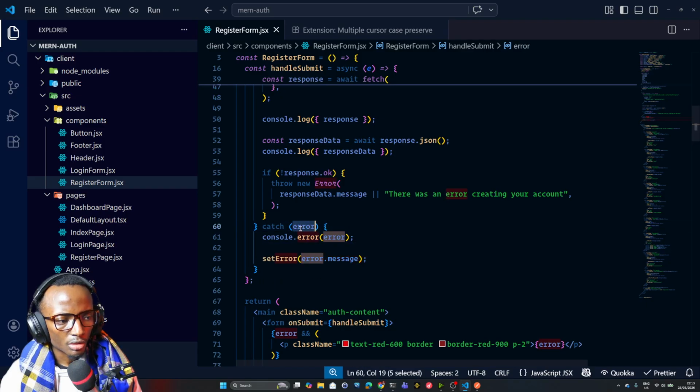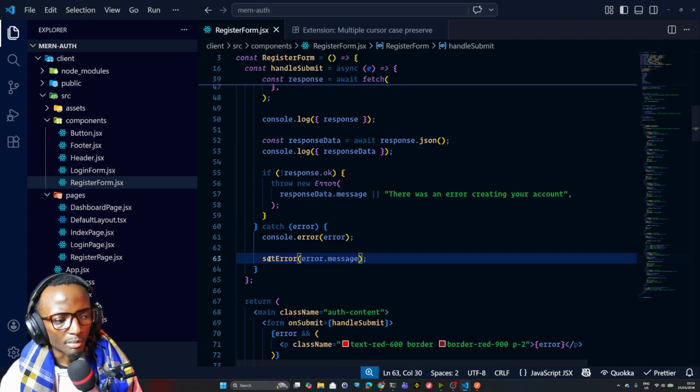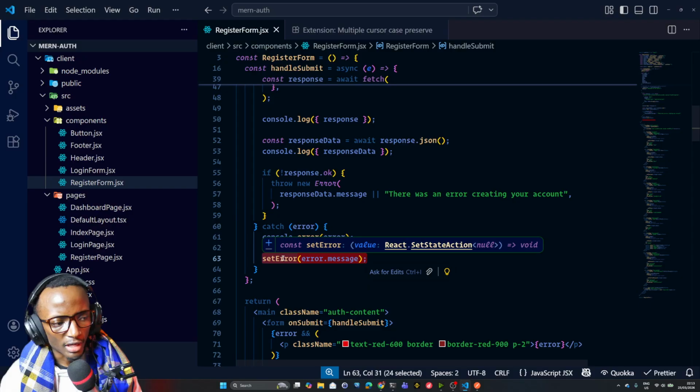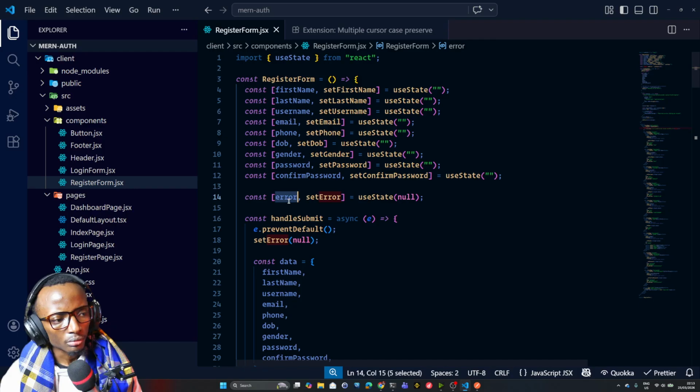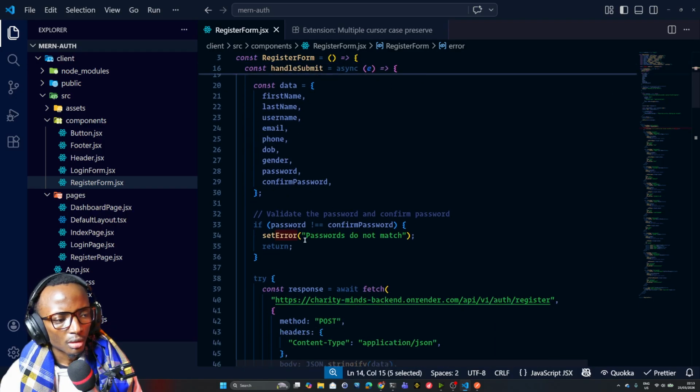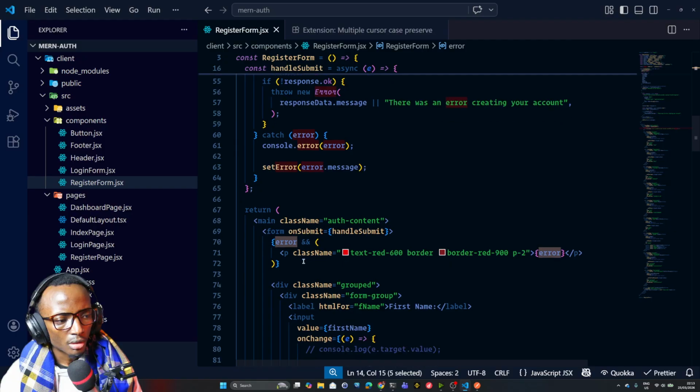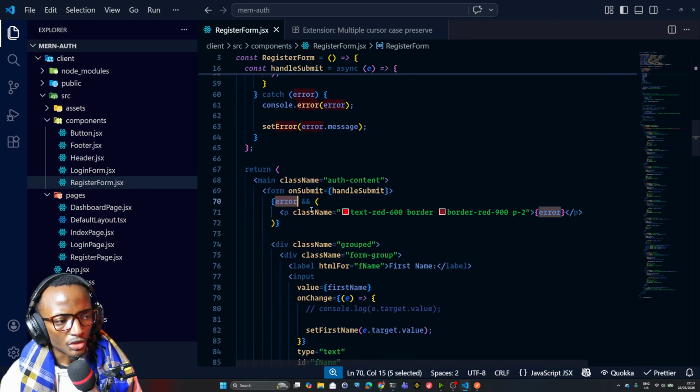So error is an object, it contains a message key. So that message is then the one that is set as the value for the error state. And once that is set, then this here, error becomes truthy, and so this is shown.